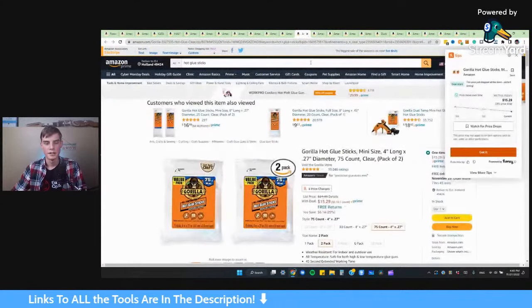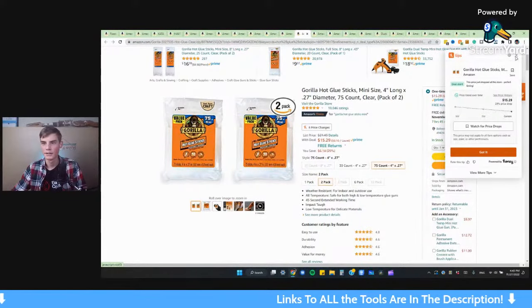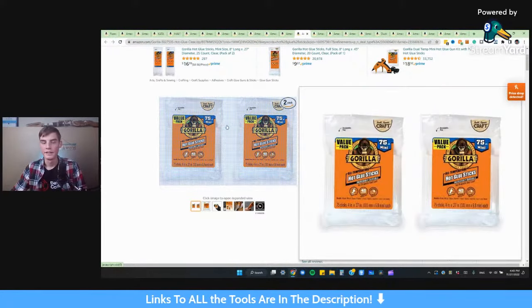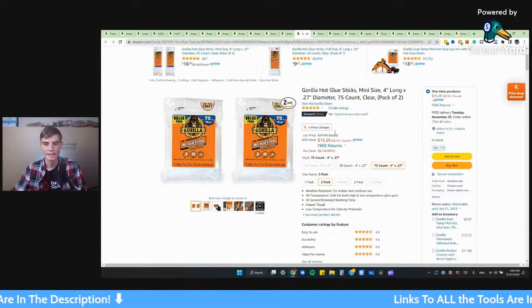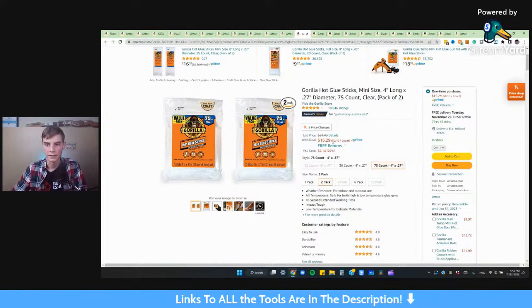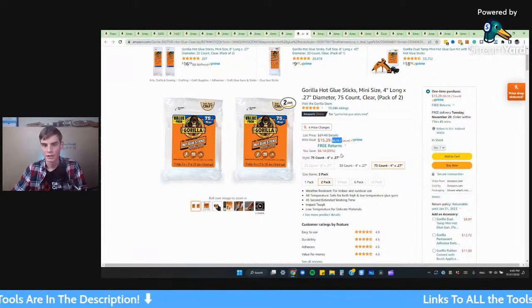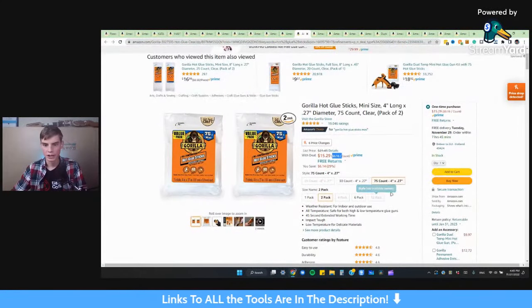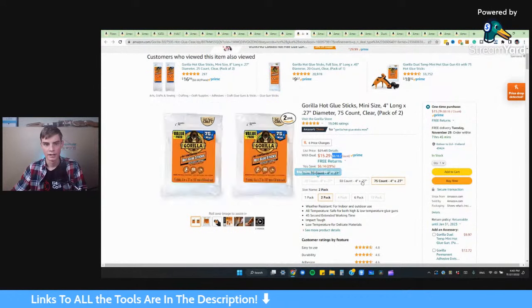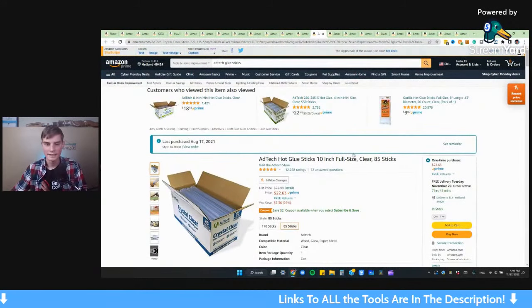There are also these Gorilla glue sticks on sale for 15 bucks, which I think is a pretty good deal — they usually get kind of expensive. These are full-size 4-inch glue sticks and you're getting 75 of them for $15. That's about 10 cents per glue stick — Amazon will actually tell you the price per count right there. You could also check out their other deals in that category, though my personal favorite glue sticks aren't technically on sale, but they do have a $2 coupon available.